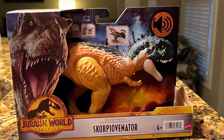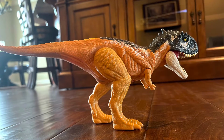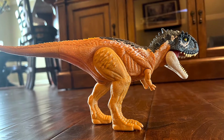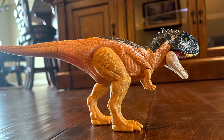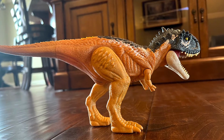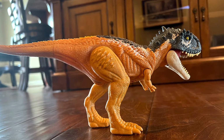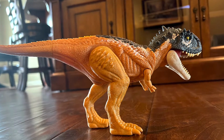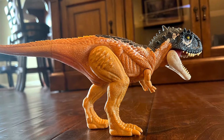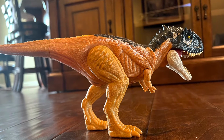Now we've seen the box, let's look at this toy outside the box. As you look at this toy, you can see that there are weird spikes running down the dinosaur's back and left and right sides. Well, I'm not actually sure if these are feathers or if these are just plain old spikes. But I'm sure the movie will reveal it, as long as this dinosaur is actually in the movie, which I hear is very long, so I'm sure there'll be some space for it.